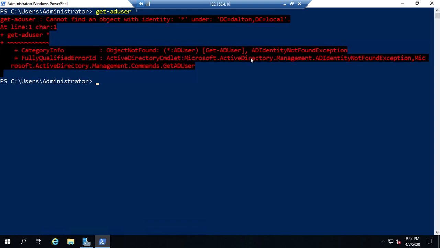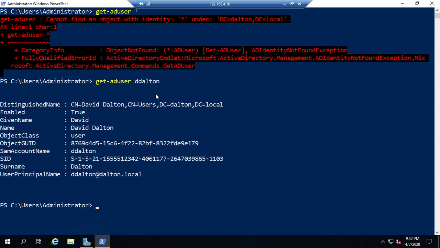Under this one it can't find an object with an identity asterisk. Now remember we looked at this in the ADAC, this is going to be DC=Dalton,DC=local. Can I look for a specific user? Well, let's do Get-ADUser, and I have a user here, username ddalton, and that will find it for me. It doesn't like the asterisk for Get-ADUser, but it does like a specific username. And then it's going to give me information about it.